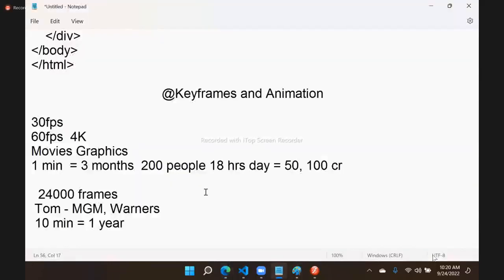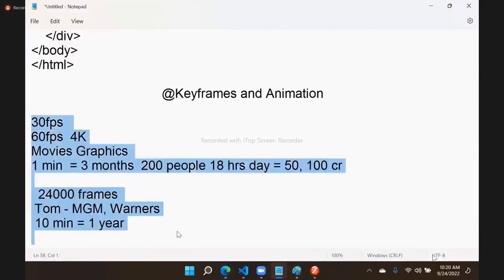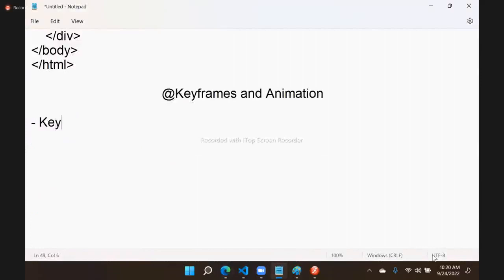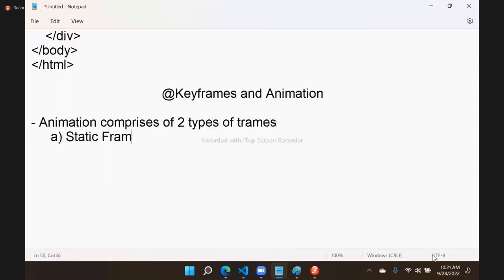So technically, what is a keyframe? Actually, animation comprises two types of frames. One is a static frame.